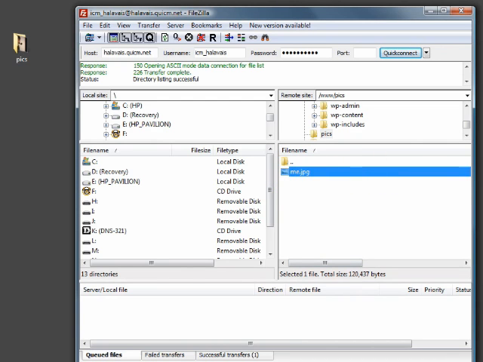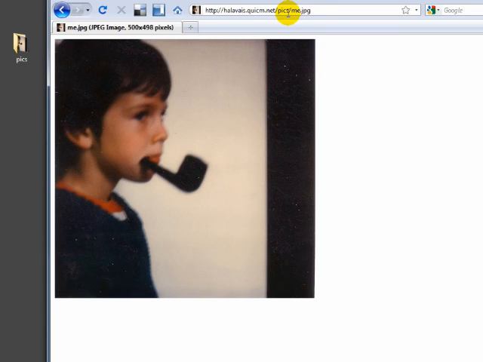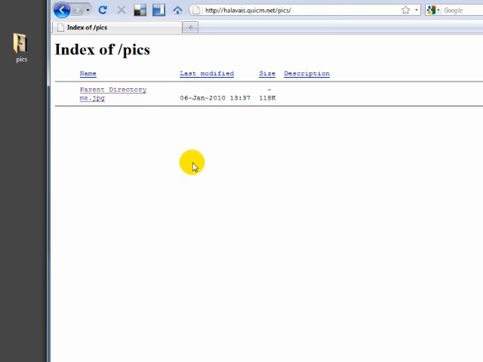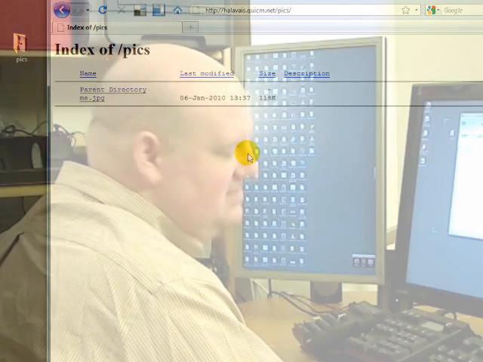Just as a quick reminder from an earlier video, what happens if I go to alibay.qeicm and leave nothing? It's going to look for index, and in this case there is no index, so it generates a directory. This is usually bad form. Sometimes it will just generate an error form, but in this case it actually shows me a directory of the files in the folder, and that's probably bad news. So I really ought to have an index.html in every folder so that when someone leaves it off, they get something other than this.